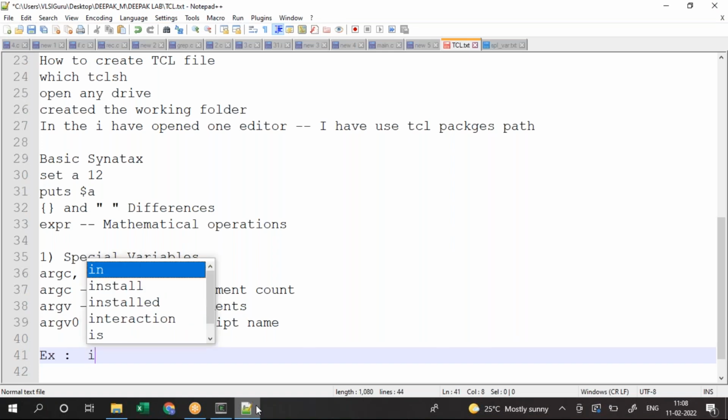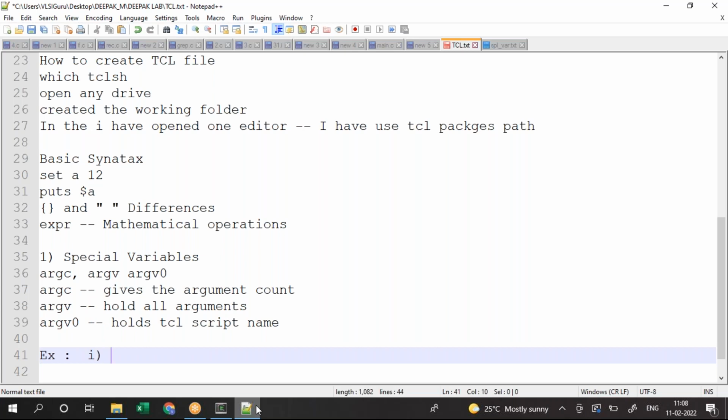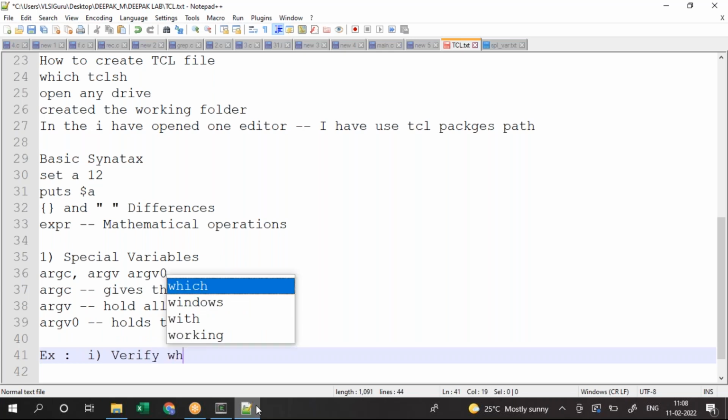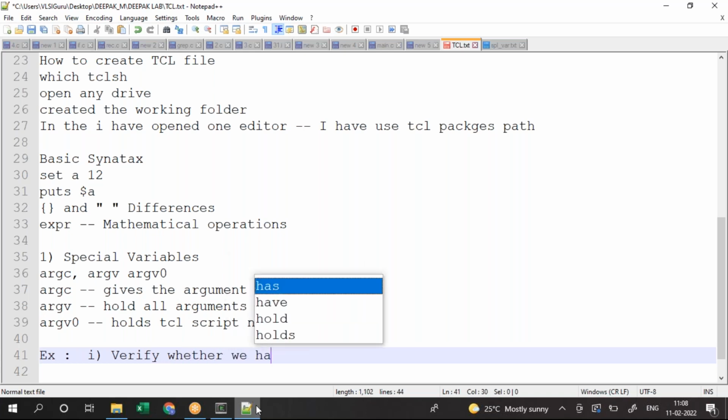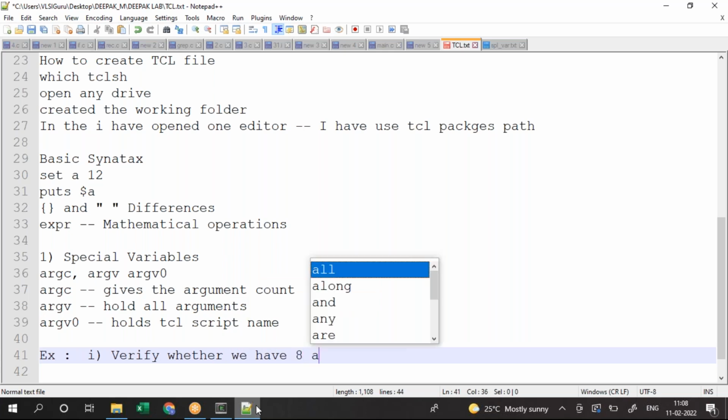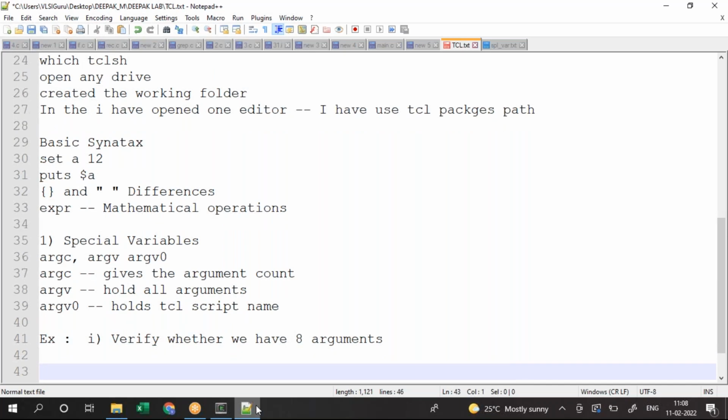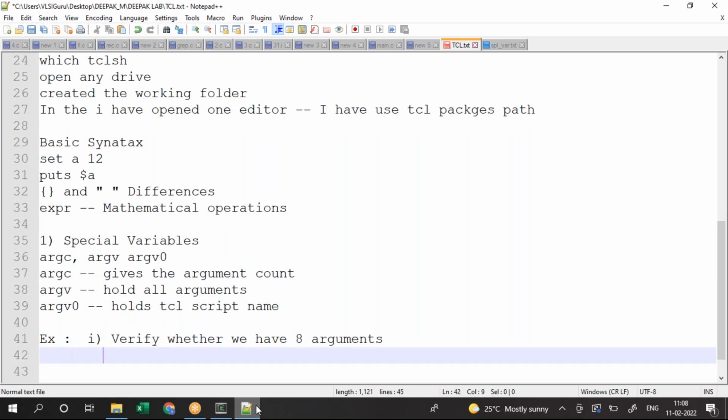What I will do in this program, just I will explain you, right? First we'll verify whether we have 8 arguments or not. If we don't have 8 arguments, what we'll do?